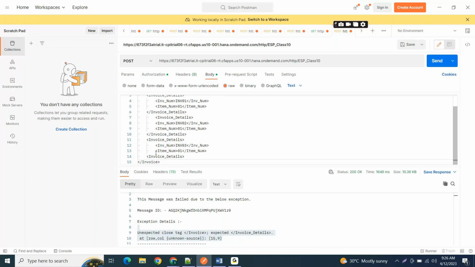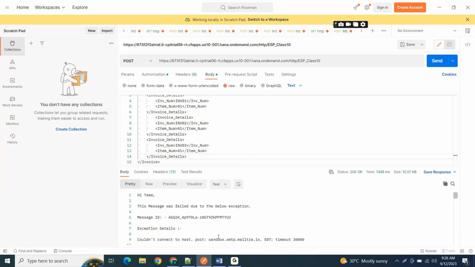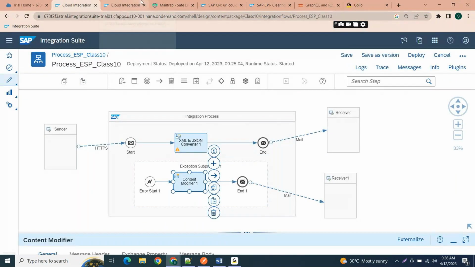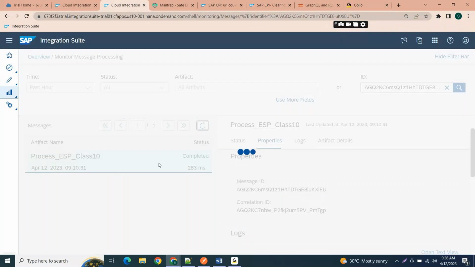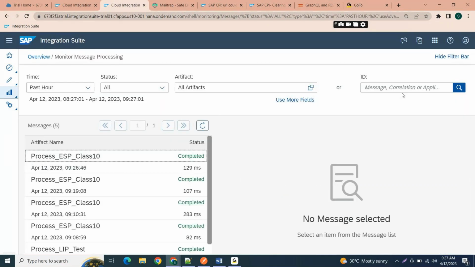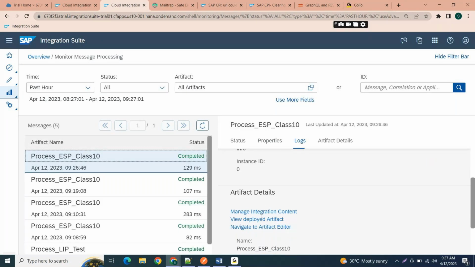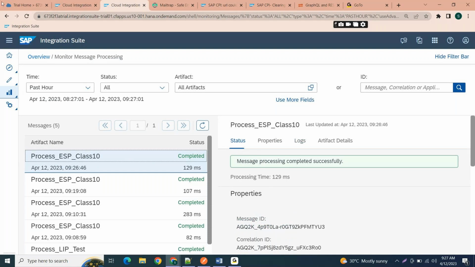Okay, here you can see this is slash invoice details. Now I am sending the correct information. So now it will normally process to the target, and here you can see it was processed, but it failed with a connectivity error. Due to the connectivity, it failed. It contains a message ID here. I just removed it, so 26 one message processed. See here, this trace is not enabled. Let me enable trace and I will show you how it behaves.